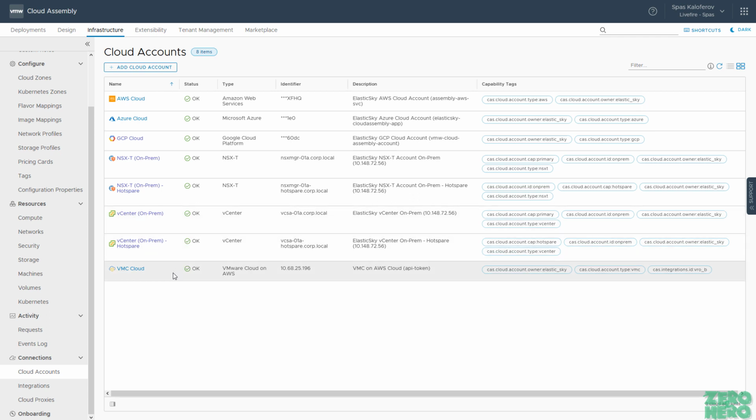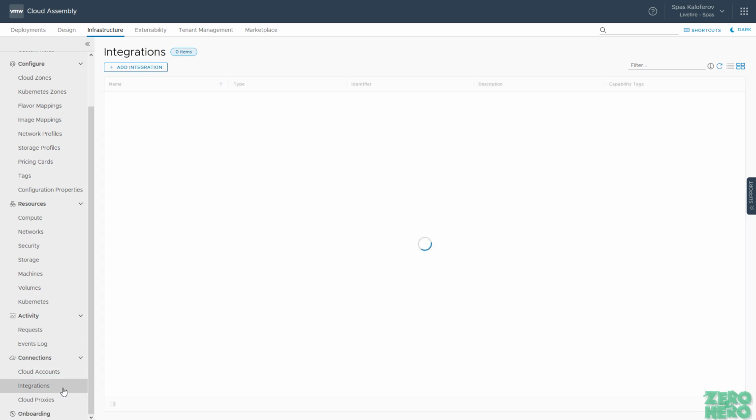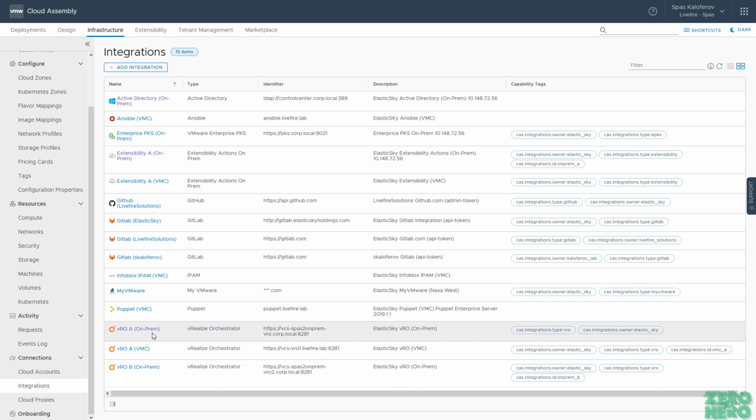One VRO which is closer to the vCenter on-prem instance, and a second VRO which is installed in VMC on AWS to be closer to this particular vCenter. And I can see both of these VROs here in the integrations tab. Two for my on-prem vCenter and one installed in VMC.